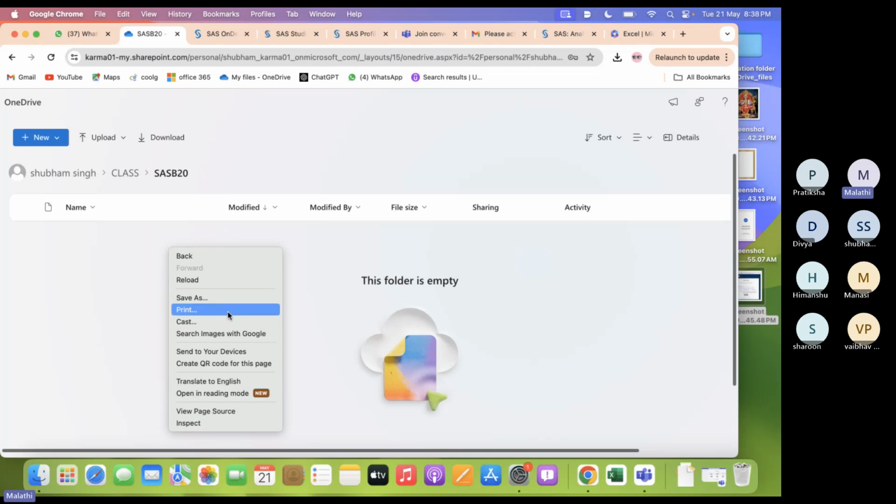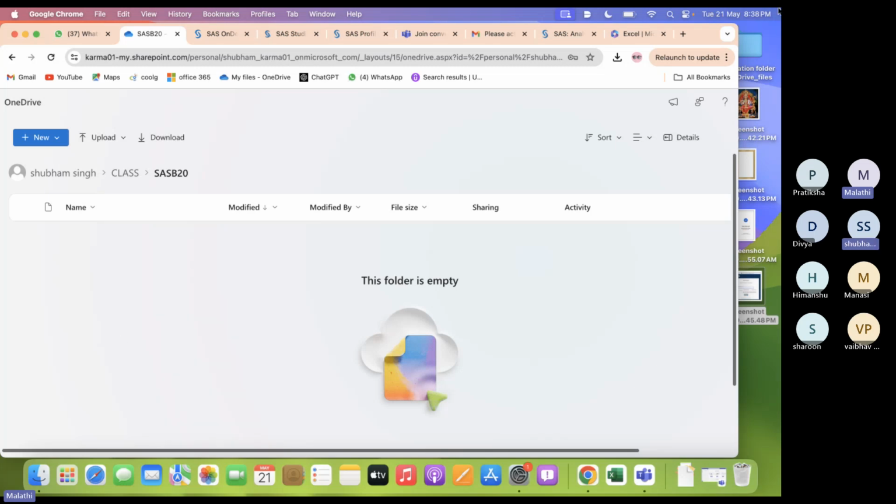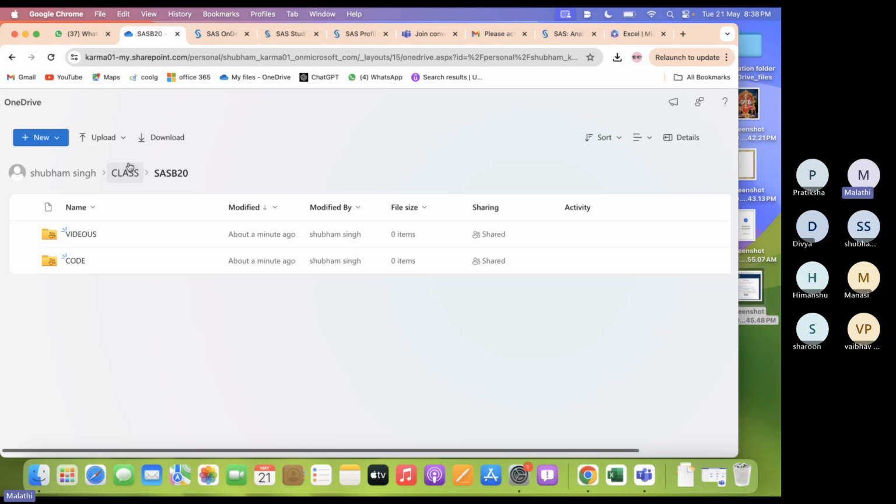Sir, on this Mac, I don't know how to refresh it. That's totally fine. There are 3 symbols, right? Minimize, maximize, and close. Beside that green symbol, scroll down a little more. Close the 3 options which are coming now. Then you can see that symbol, correct. Reload this page. You can see these 2 folders.